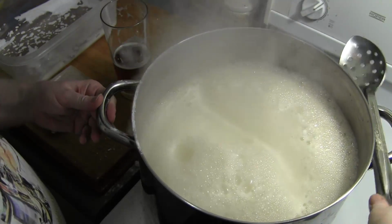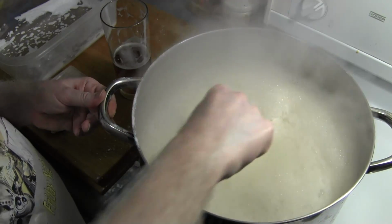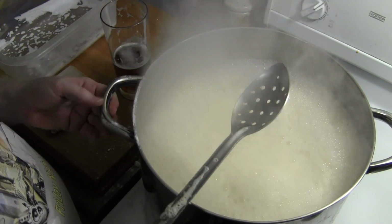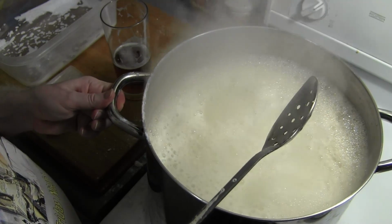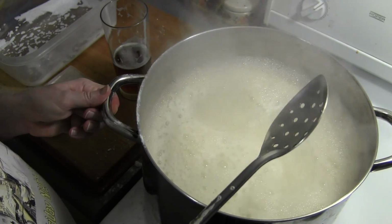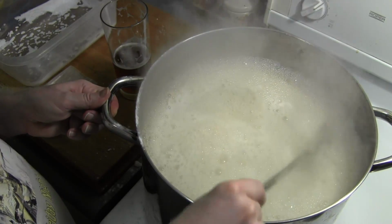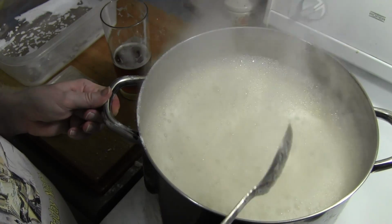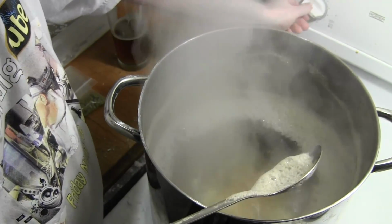Okay, we're hitting the boil now, and we're hitting what's called a hot break. A lot of foam. This is why it's good to have a good pot, a big pot that is. So we're just gonna control this. I'm lifting my pot off the burner a little bit. If you have a gas stove, you just turn down the gas a little bit, and we'll just wait for this part to pass. There we go. Finally.